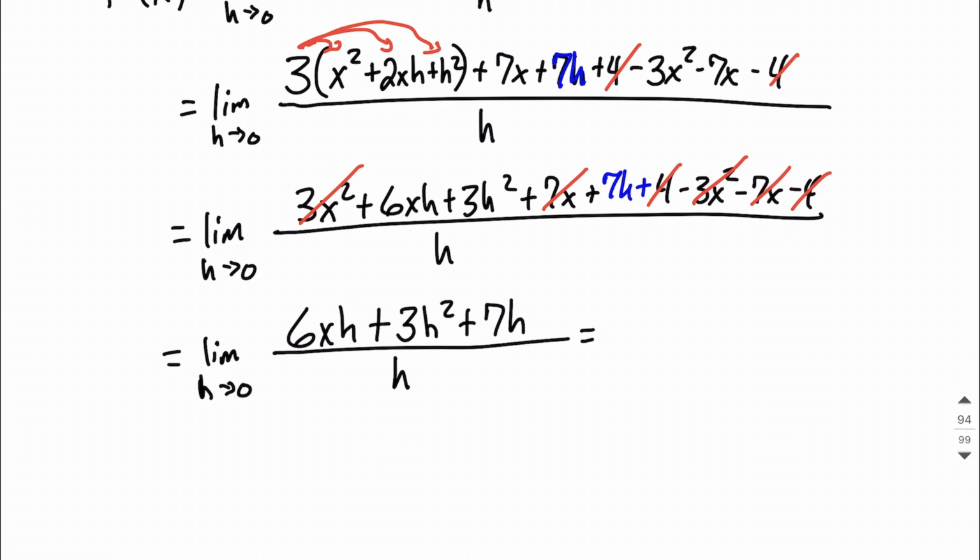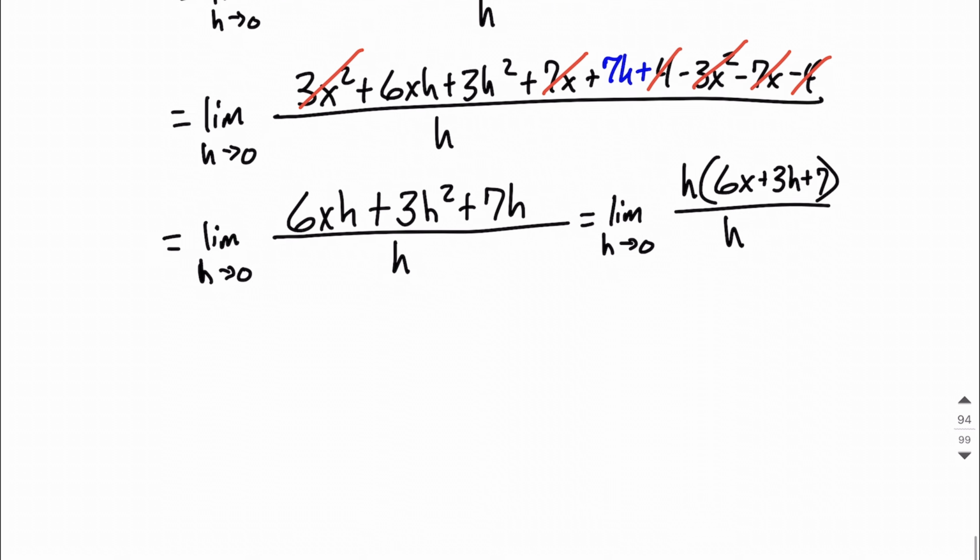But that's okay. What that means is that we're going to have a common factor from all of our terms in the numerator. They each have an h. And you'll notice as you get going on these limit definitions that this is kind of the process. We want to get to this point where all the terms in the numerator have an h, so we can factor out that common factor from each one of them. If we remove an h from the 6xh, that leaves us a 6x as our first term. If we remove an h from the plus 3h squared, we still have 3h. And if we remove an h from the plus 7h, we get a plus 7.